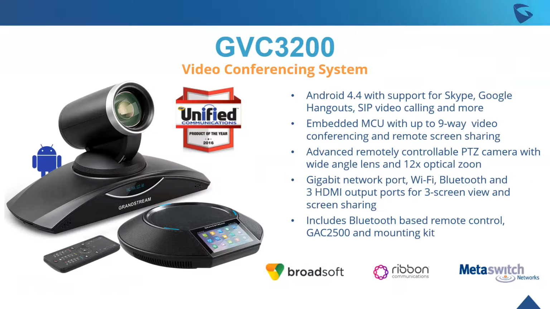Our GVC3200 is one of our first video conferencing offerings. For those who aren't too aware of this one, the 3200 and the 3202 were our first offerings when it came to video conferencing. It has Android support as well, an embedded MCU, an advanced remote-controlled pan-tilt-zoom camera, a wide angle lens, up to 12x optical zoom, gigabit network ports, Wi-Fi, Bluetooth, and 3 HDMI output ports. This thing is just really loaded with features and functionalities.